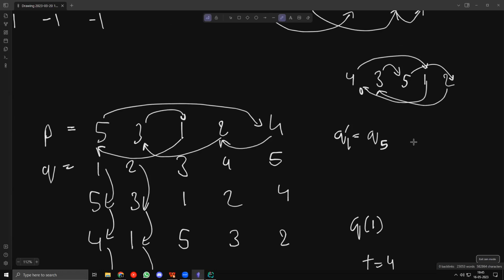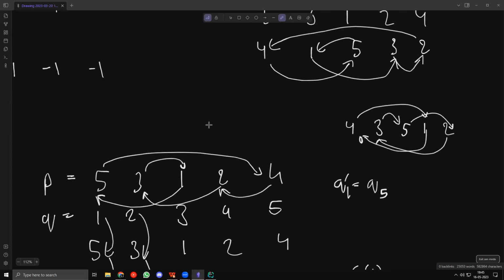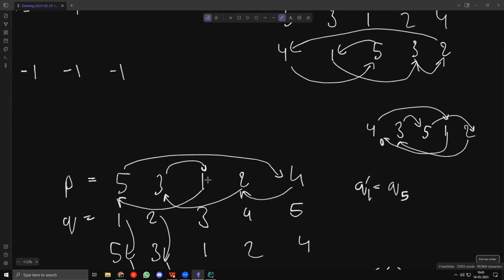Okay, Chris says, so applying same permutation Q to Q is equivalent to applying cyclic permutations to 1, 2, 3, 4. Yes, basically that is correct. So when I have 1, 2, 3, 4, 5 and I apply this permutation, cycles are such that if you follow a cycle, you will always get to the original position. So whenever you follow a cycle like 1 to 5, 1 is ending up at 5, 5 is ending up at 4, 4 is ending up at 2, and so on. Whenever you follow a cycle, you'll always end up at the original position.